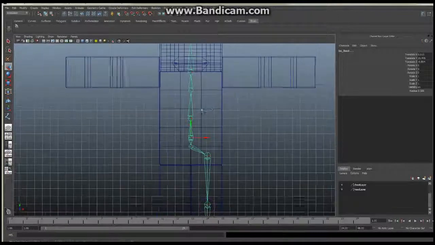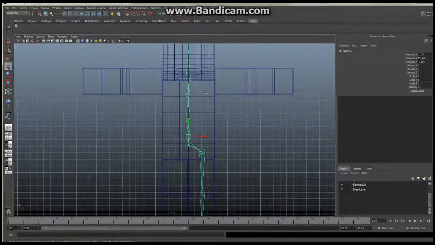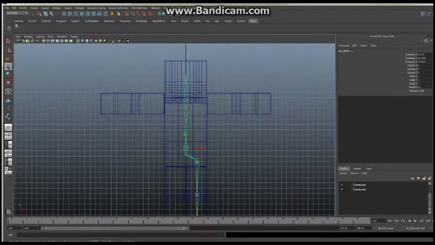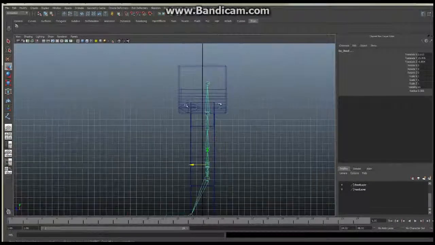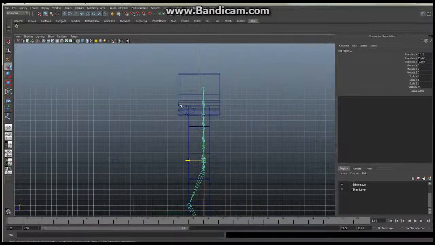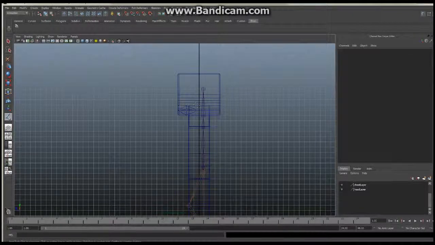Perfect. Okay, and there's only a few more bones I'm going to add, and then I'm going to cut this video off. Everything has been set up properly here. Panels, orthographic, side view. We're going to add a couple more bones in here. We're going to add a jawbone and a chin bone. So the jawbone we're going to put somewhere, think about it as the hinge of your jaw. Let's put it somewhere right about here. And this one's going to go right to the chin, to the side of the chin like that.